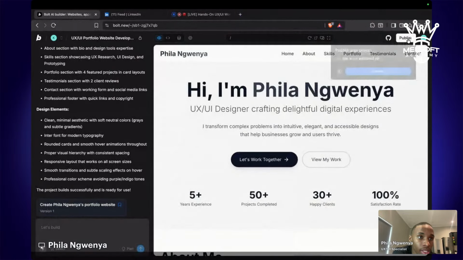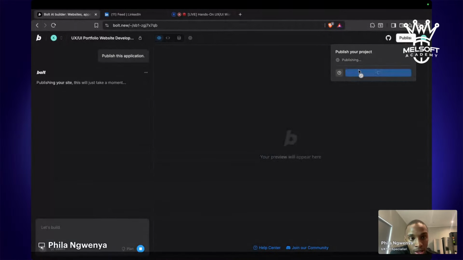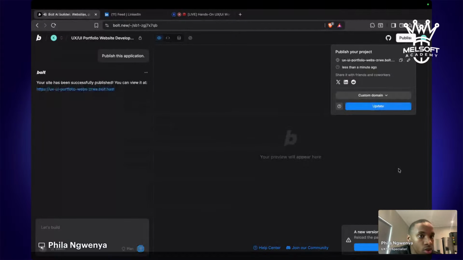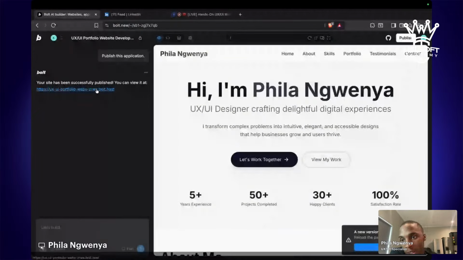This is what you can do with AI, and then you can publish this. Let's publish the website so we can see what it looks like on an actual web browser. This also makes the website responsive, so you can make a responsive website. Reload the page to get the latest version of Bolt. Okay, let's just wait for it to publish. And then, okay, our portfolio website is published. Let's just open it. Beautiful. Let me reload the page so that we get there.